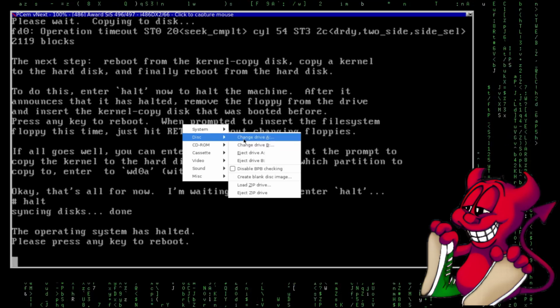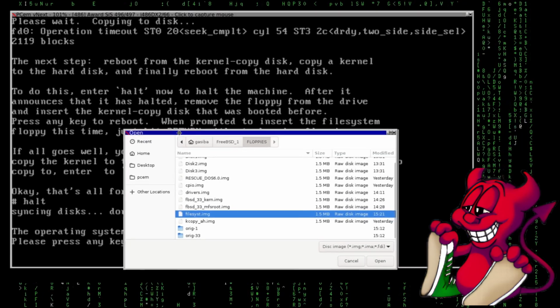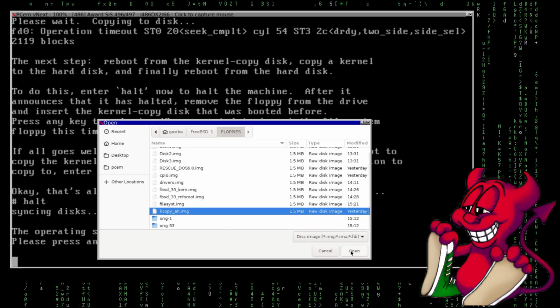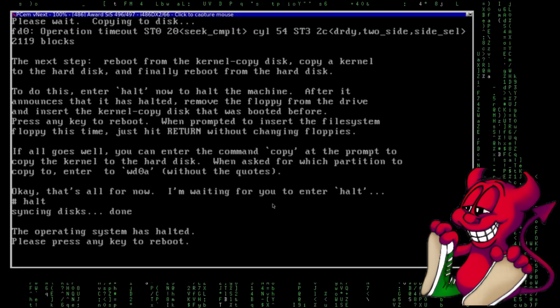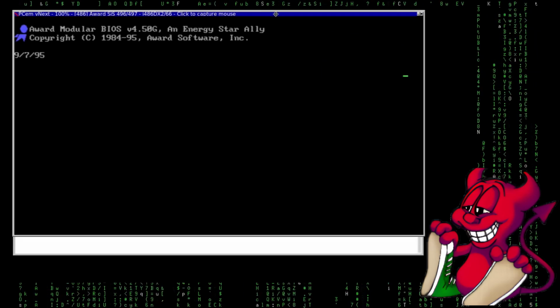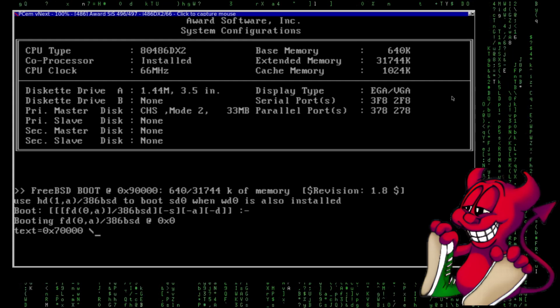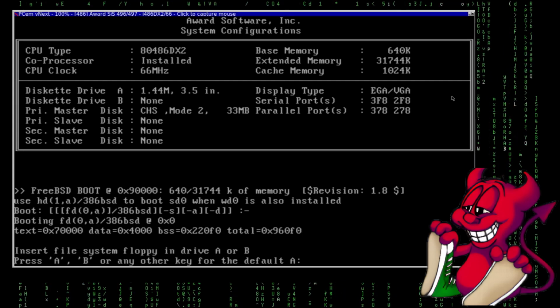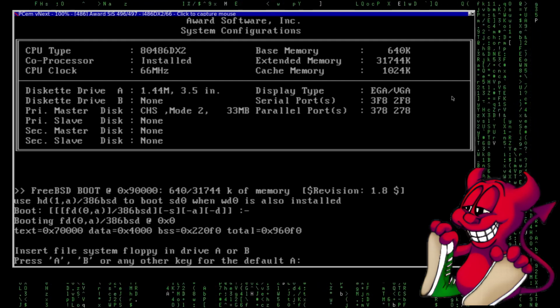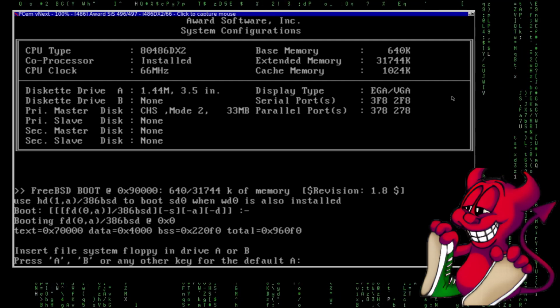So we are going to change it to the kernel. Insert the kernel copy. And then just press return without changing the floppies. And now, don't forget, you don't press A or B or something, you just press enter or return.